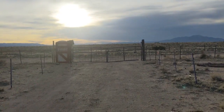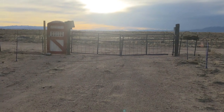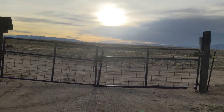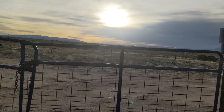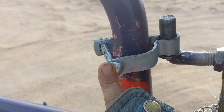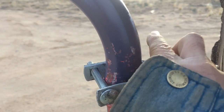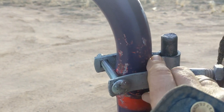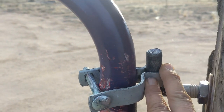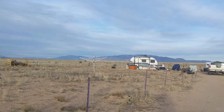The first part of my update's really quick. My cattle gate on the right-hand side was hanging by a thread. The hinge broke. One of these days I just have to replace that whole gate, but what I did was I replaced this hinge right here. You have to kind of open this up to get it to fit over your post, and I couldn't do it. I tried pliers and a hammer, so I had to have my son do it. I just didn't have the strength. Once he was able to get that open more, it worked great. So that's fixed.